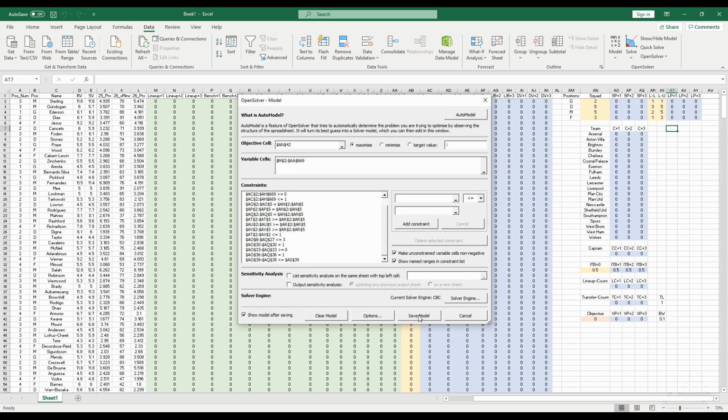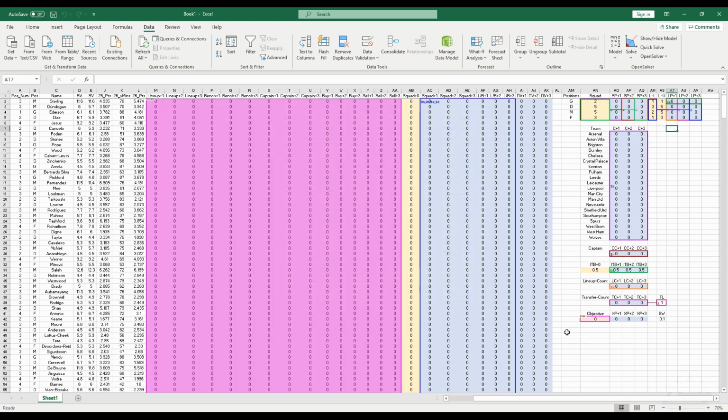And let's see. Let me see if we are missing anything, but yeah, looks like that's all. So if we try to solve this problem, it will generate an error. It will say the problem is infeasible because we cannot have only one transfer and have enough players to play in the second round without giving the initial values.